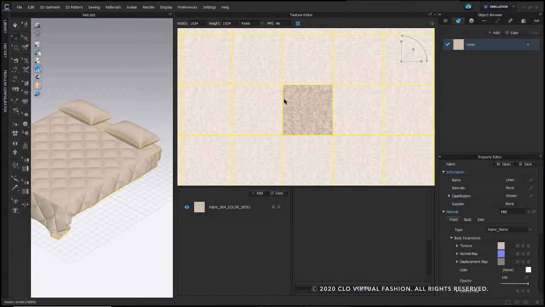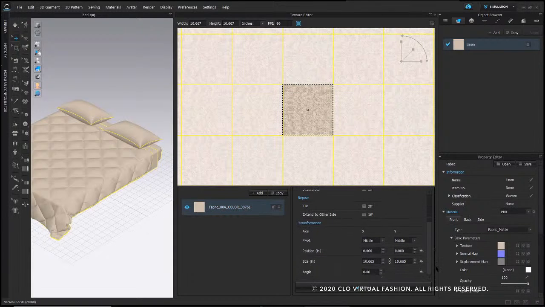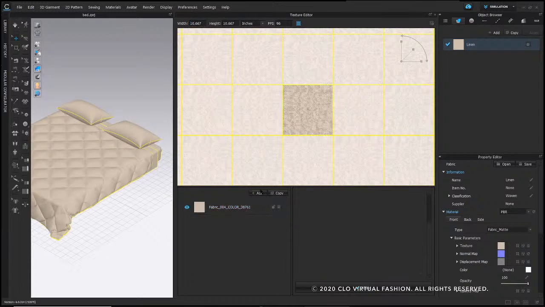So the first thing to be really aware of is the actual canvas size is shown here at the top. I can change my unit to inches, and it shows me the size of my canvas. This size is directly adopted from the initial texture image that was there when I opened up the editor. If I select this layer, you can see the size of this image at the bottom matches my canvas size. So I just want to demonstrate that changing the canvas size from up here is not going to adjust your texture images that are all within it.